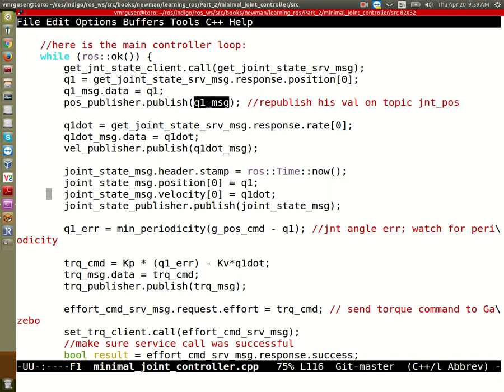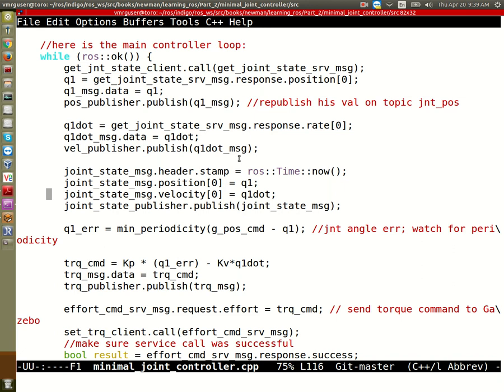Here, Gazebo is not going to do anything. We're going to do the same thing with the angular velocity, Q1 dot. In the response, you're also going to get the rate 0 here, that's the velocity, and then you save it into Q1 dot message, and then you take the velocity publisher to publish that.